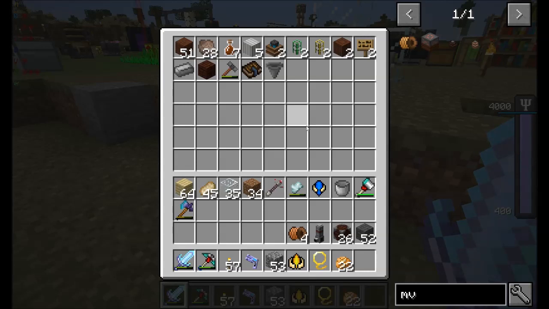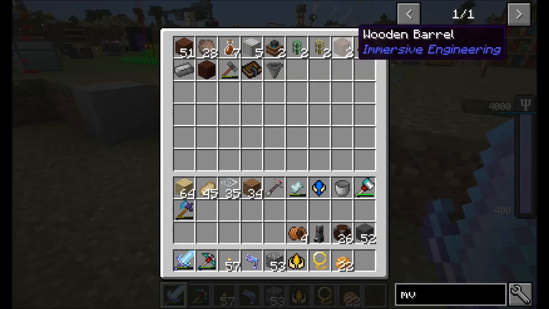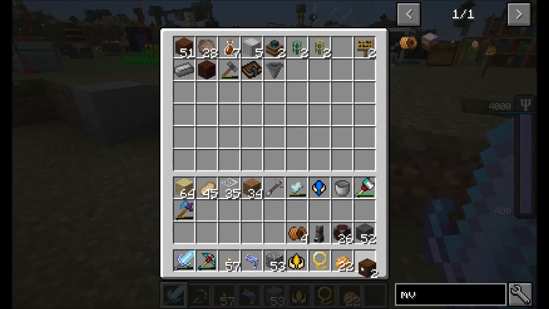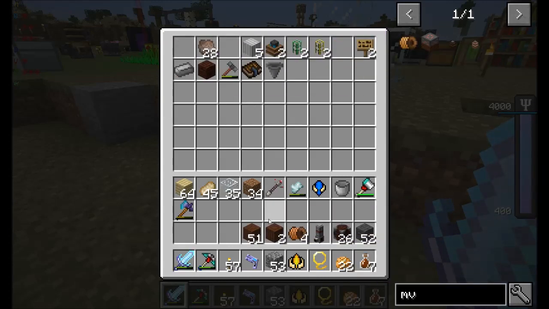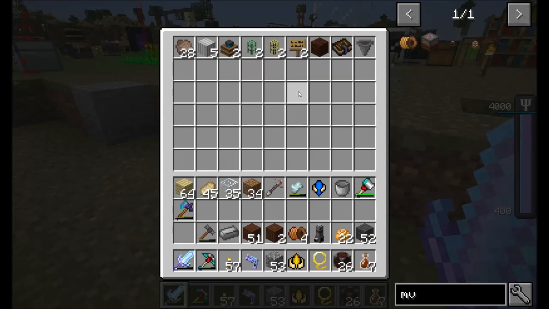So today I want to play with Immersive Engineering a little bit. I think some of the stuff that was broken when we last played with it has since been fixed, at least to a point. So I'm going to play with it a little bit, and we're going to see how it turns out. I've got reinforced blast bricks, I've got coke ovens to build, I've got the hammer, I've got some stuff that I think will hopefully work out for me.